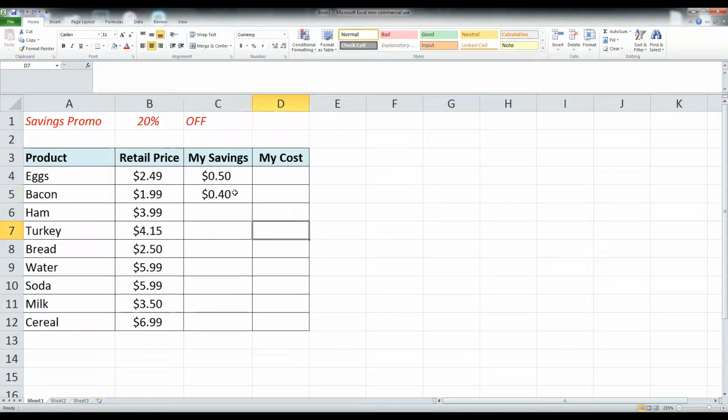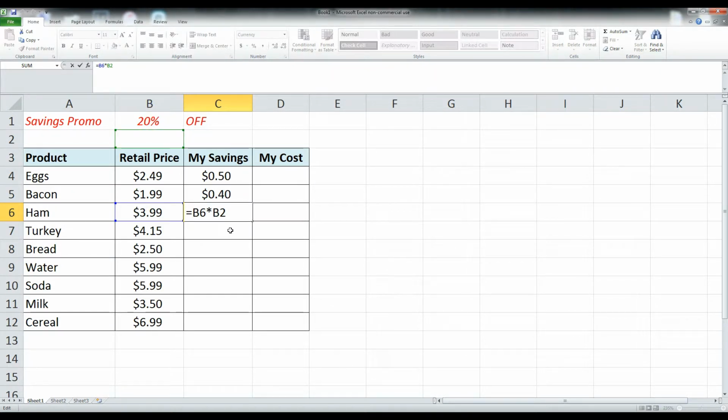Let's press Control Z. Well, one thing I didn't tell you is that whenever you're copying down formulas like this, if you look up here in the formula bar, this cell right here says equals B5 times B1. So it's saying this cell here, B5, multiplied by B1. Whenever you drag it down to the next cell, it now says B6 times B2. It was trying to be correct in that it took the retail price at the correct location, but it accidentally moved the cell down beneath the 20%. So basically it did not grab the 20% because the 20% value was not locked in.